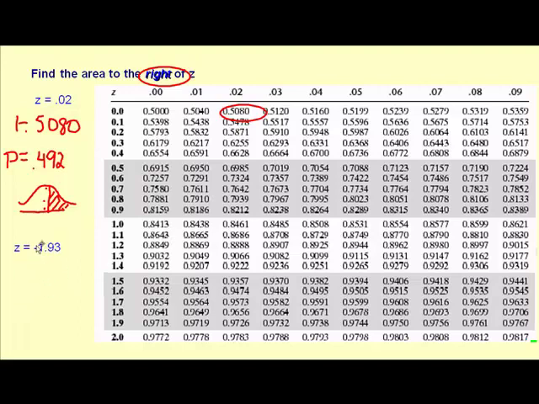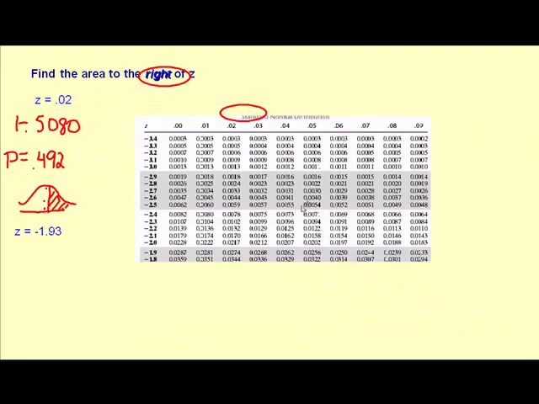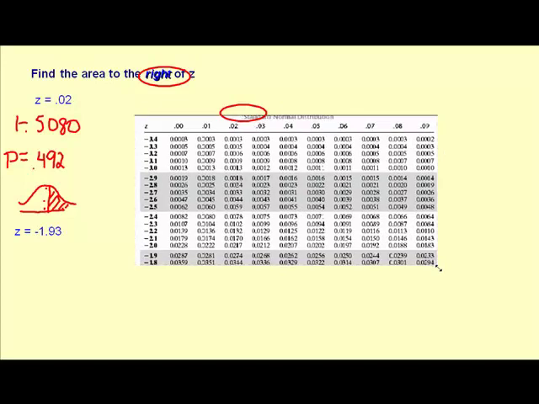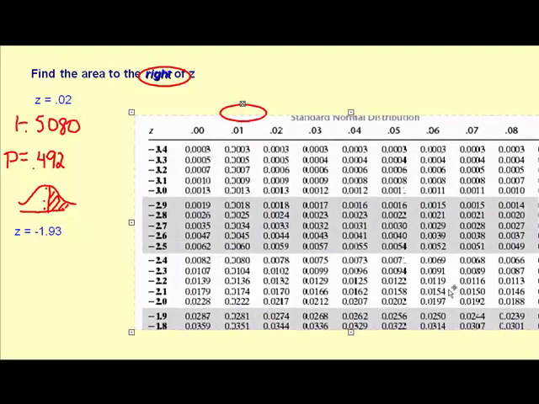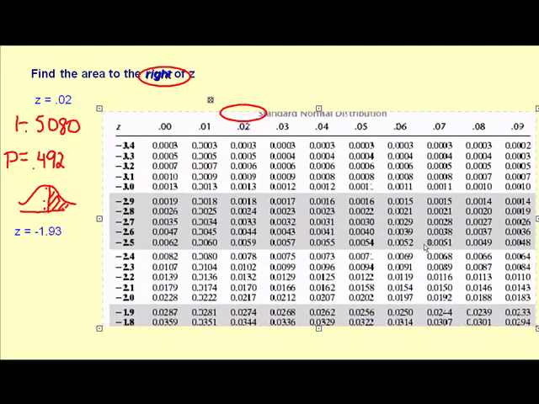In our second example, we need to switch charts and work with a negative chart. Everybody read that one just fine? I'm old. Let's make it big. Negative 1.93. I had to switch charts to grab the negative, but I'm still looking at areas to the right. So the probability that I'm going to look for will actually be 1 minus what I have circled, 0.0268.